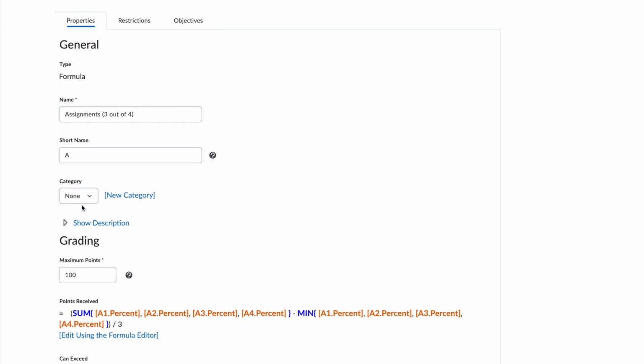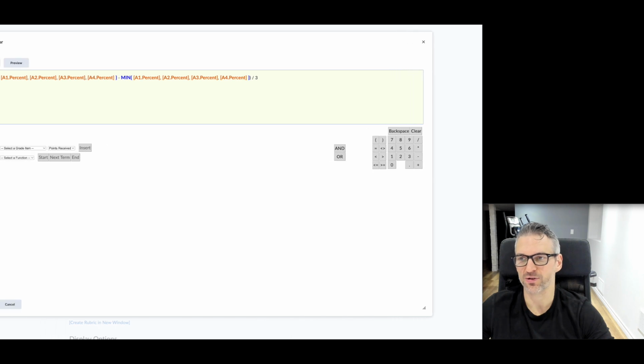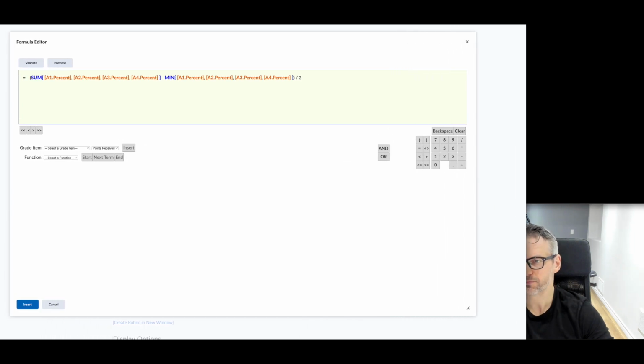Now, I'm not assigning this to any categories. I'm giving it a grade out of 100, because it's the easiest thing to do. Then it's just a percentage. And then right here is what you're going to have to implement. Now I'm going to edit this formula. I'm going to hit this because this is exactly what you're going to be running into as you're working this out. So let me just shift over.